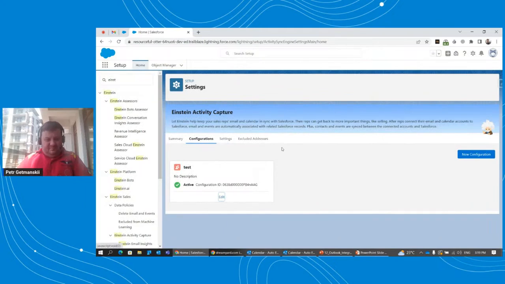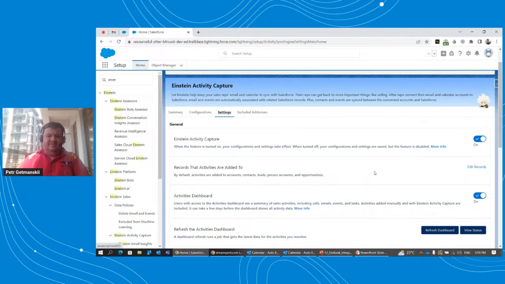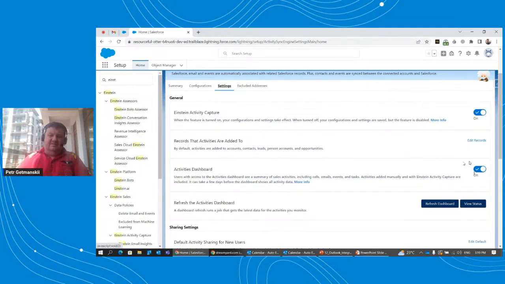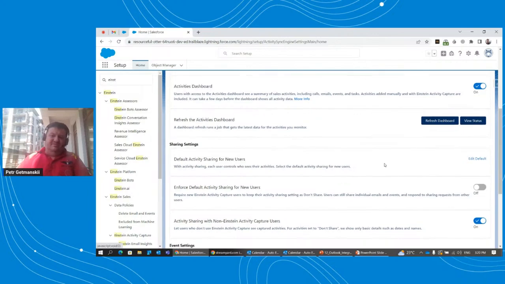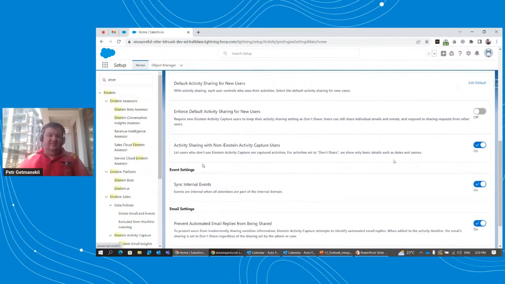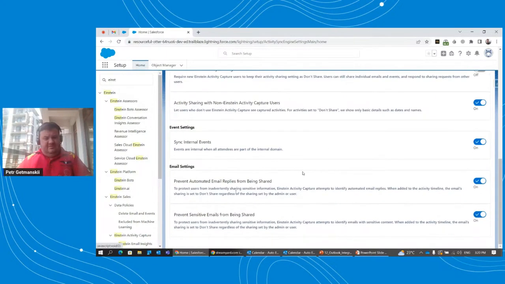And what about settings? In general settings, Einstein Activity Capture is turned on, then the data can be used for dashboards, default sharing like don't share, share with all, share with groups, and a setting for syncing internal events. A couple of words about it I plan to say a bit further on, and the same for emails.